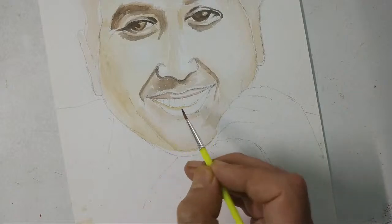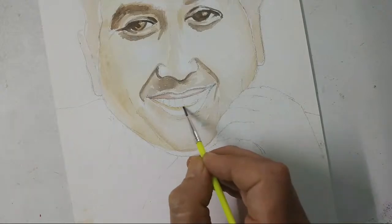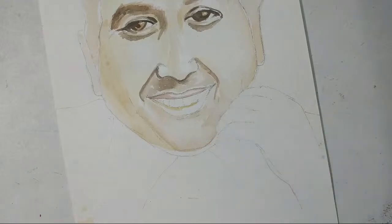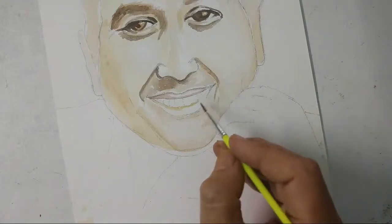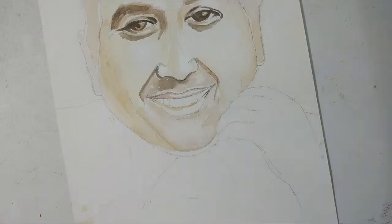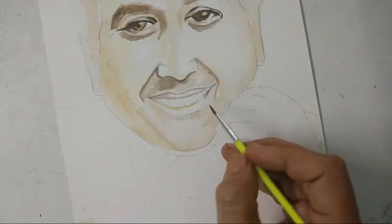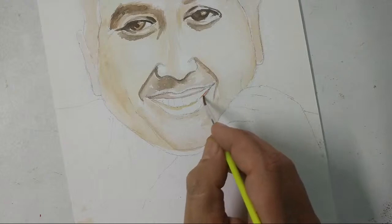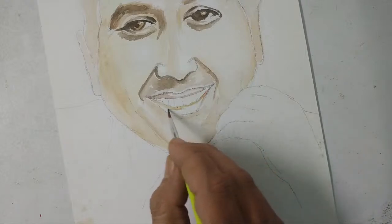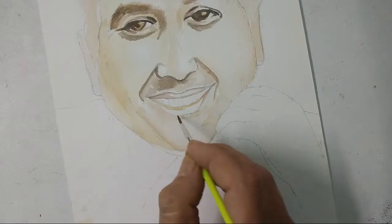There is a smile and we want to show the teeth, so we don't draw an outline of the teeth, otherwise they will look artificial. You just have to make the lower portion of the teeth dark, and when you do it, the teeth automatically become highlighted.